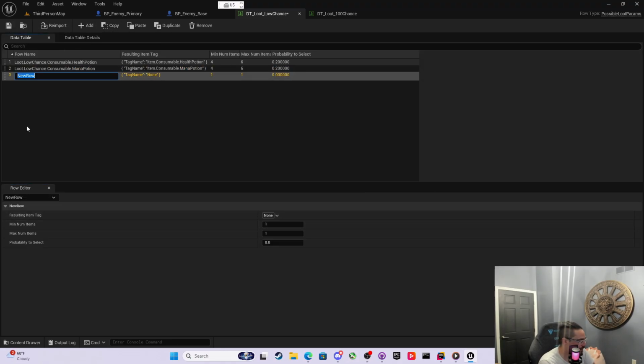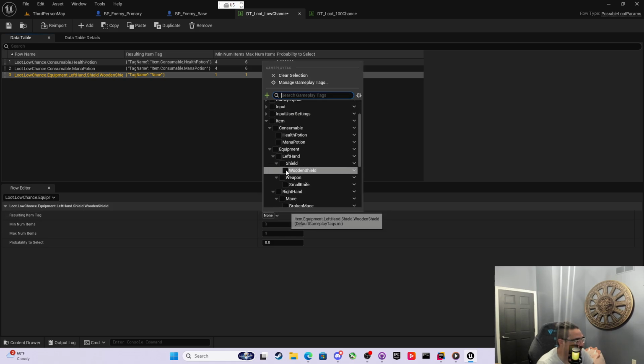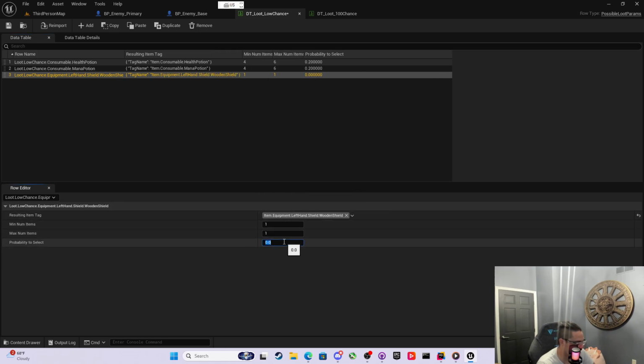And we can add loot dot low chance dot equipment dot left hand dot shield dot wooden shield, and the resulting item is still a wooden shield, still 1, but we'll give it 0.2. We'll just give everything 0.2% chance in this table.